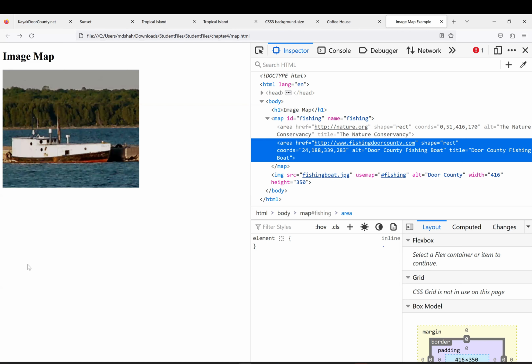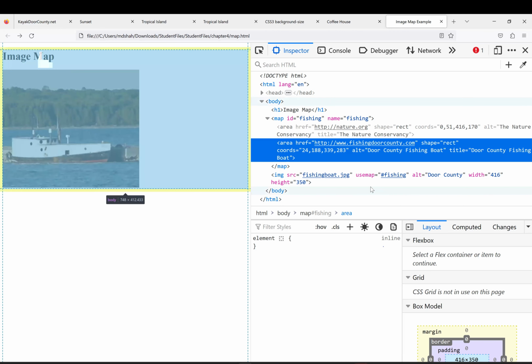So you create different areas in the image, so basically you create different links. This area is linked to some site, this area is linked to another site.